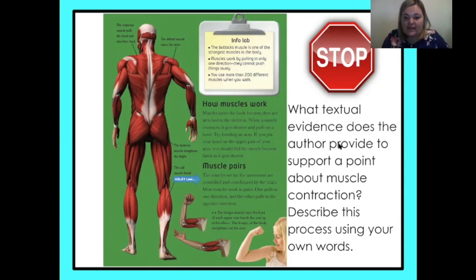So if we go back in the text, what evidence does the author provide about muscle contraction? So it's kind of in this area, it seemed like. It said when a muscle contracts, it gets shorter. And the evidence or the examples that they gave is for us to do it ourselves. They said, try bending your arm and see if you can put your hand here and feel that muscle. And then they wanted you to explain that after you felt it yourself. So let's see if you can explain it to me. I'll let you work a little bit on that. So pause the video if you need more time, and then tell me what you got.